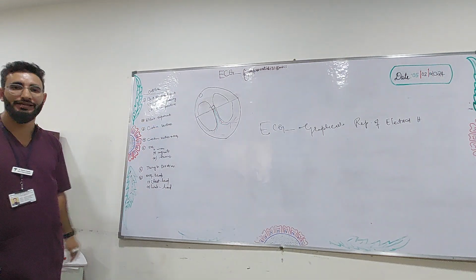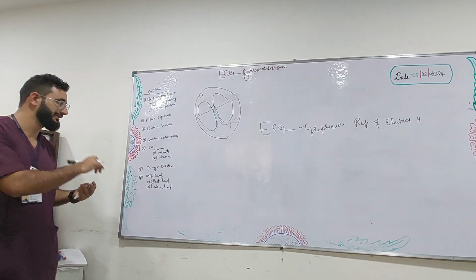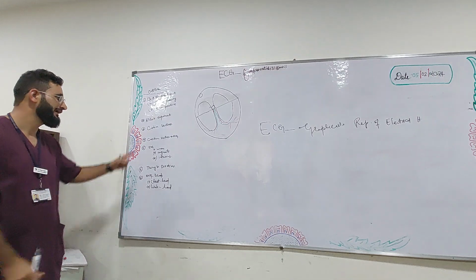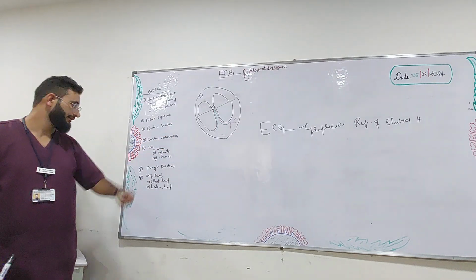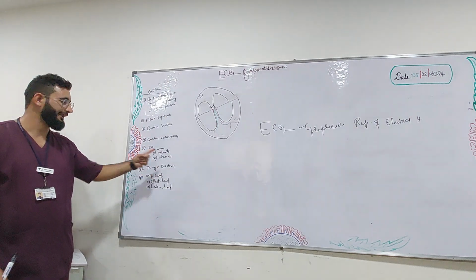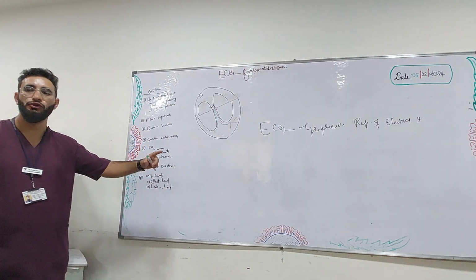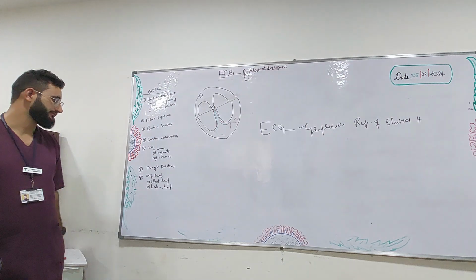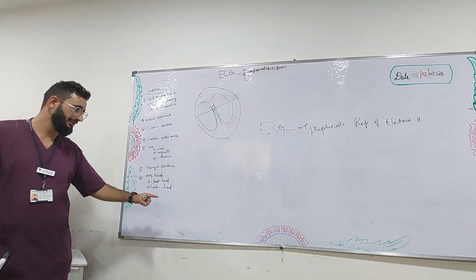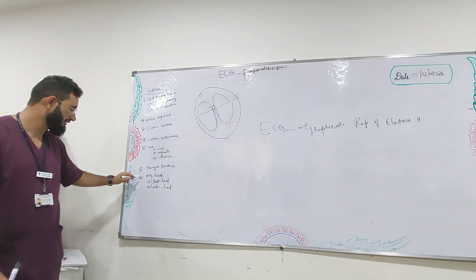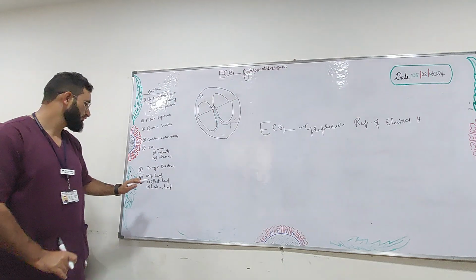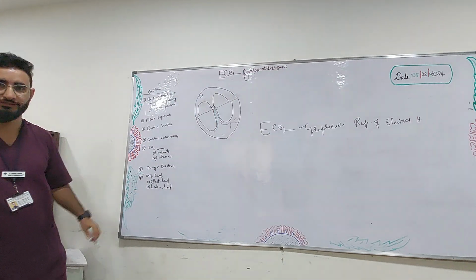Third, we will see the cardiac vectors, how the vectors are generated in the heart, and how these vectors formulate the ECG. Then we will see the real ECG, the waves, segments, and intervals. Then timing and duration of the waves. Last, we will see the ECG leads, the chest leads and limb leads. But this topic I will not discuss now because it will become a very huge topic. So, inshallah, next time I will discuss this topic.